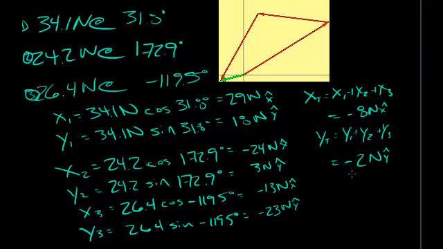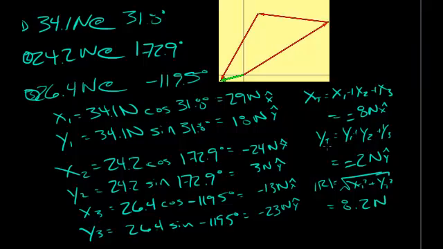Finally, this is in fact a correct vector right here. However, in order to get the answer in terms of magnitude and direction, I'm going to use my triangle. Since these are the two values, I can see from the two negatives that this should end in the third quadrant. So I'll start with the magnitude, just using the Pythagorean theorem. The magnitude is equal to the square root of x total squared plus y total squared. And the answer is just 8.2 newtons.